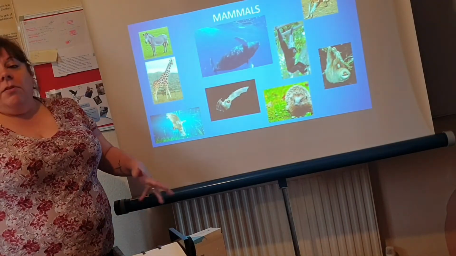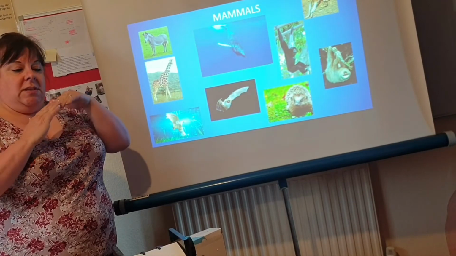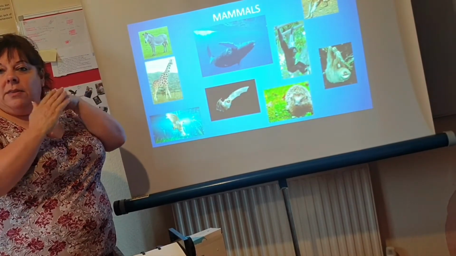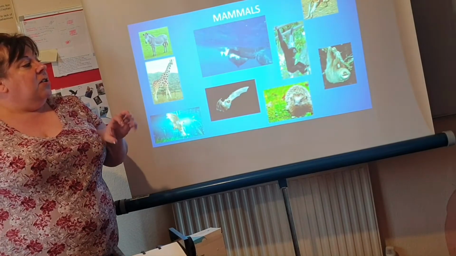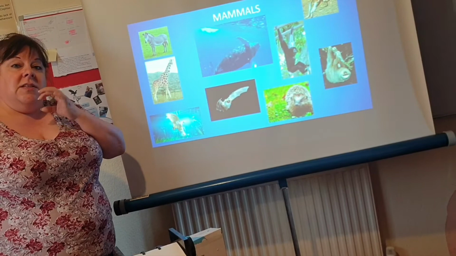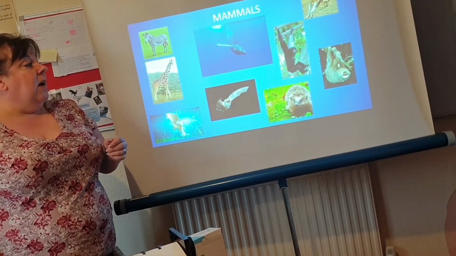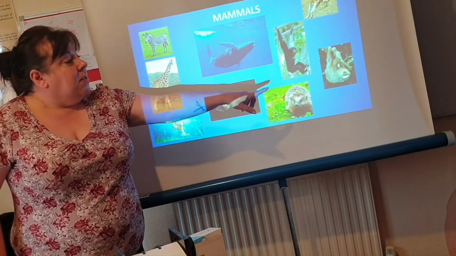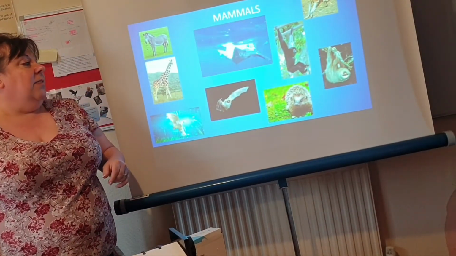Ones that we haven't got here are on rodents, so that is your things like your capybaras and your hamsters. They've got these flat gnawing teeth like beavers, and they chew a lot. And then you've got your edentates that lack either all their teeth or their front teeth. So that's like your anteaters, pangolins, things like that. And then you've got your Xenarthra, which is your sloth. The sloth used to be an edentate, but that's been reclassified.